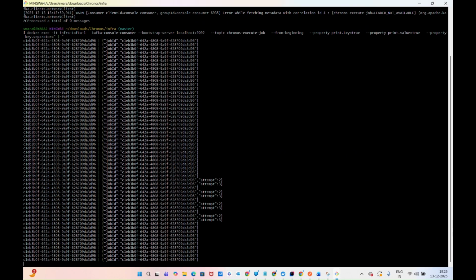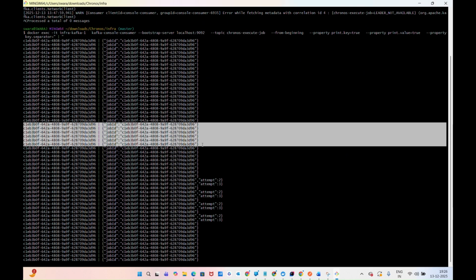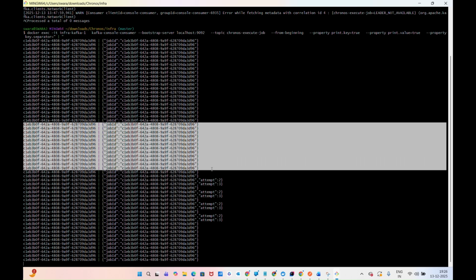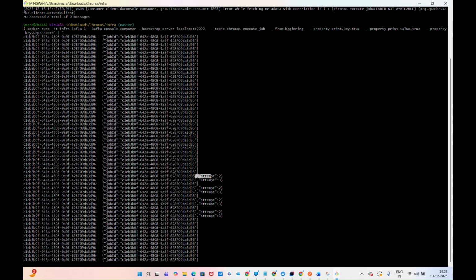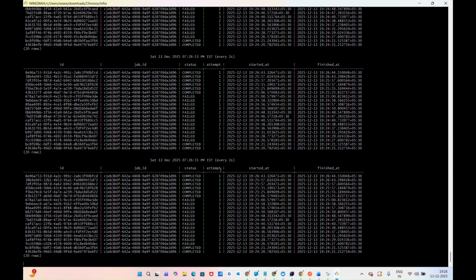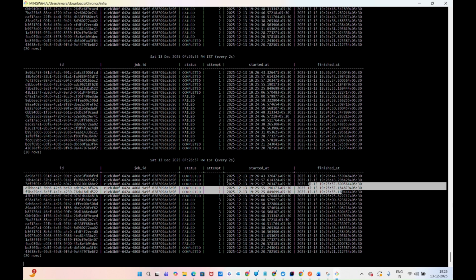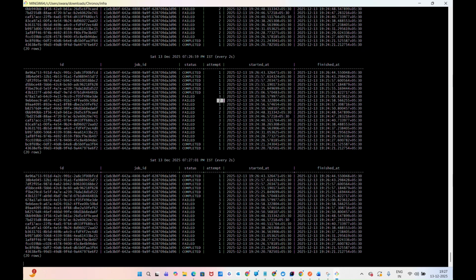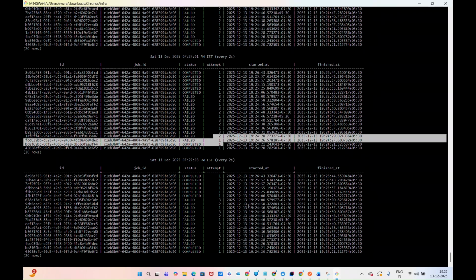What is happening is these jobs are being triggered to Kafka, and from Kafka they are fetched by the worker service. Attempts mean it took 2 attempts. This one took 3 attempts. Here you can see it started at this time and the end time is this. Some jobs took the third attempt, some took the second attempt, some took only the first attempt, as you can see here.